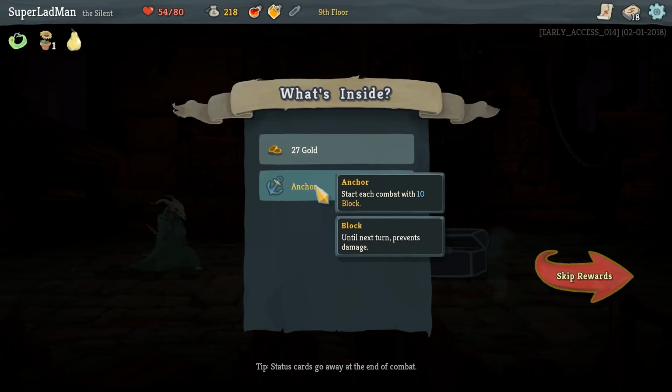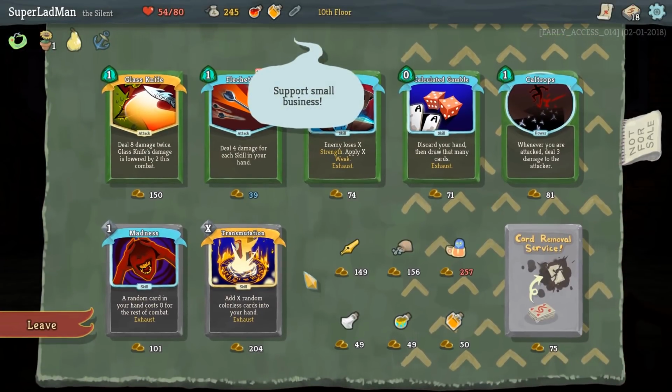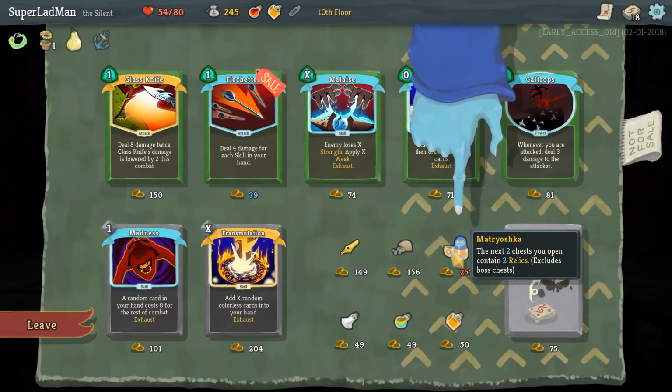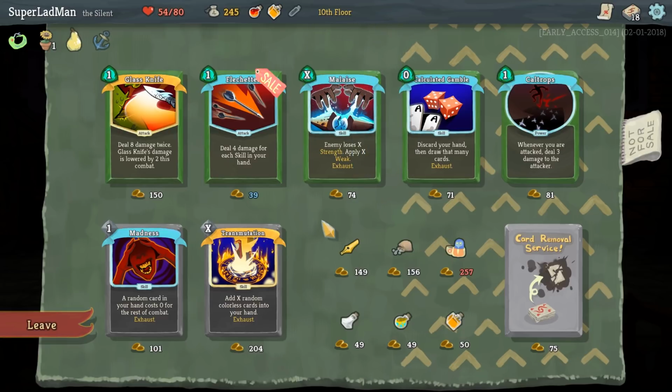Anchor. Start each combat with 10 block. That's okay. It's an alright. It's one good for when you've got like a turn 1 setup card. All of these cards are pretty good. Vulnerable is not too interesting. Relic, every 10th attack, not too interesting. We're not on an attack deck. Fletchits is interesting because all of our poison is usually attached to a skill, and we want to be defending.